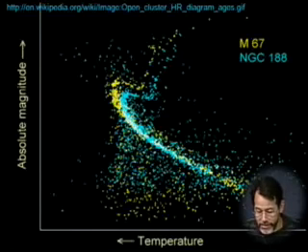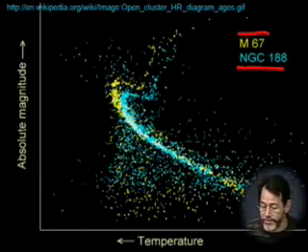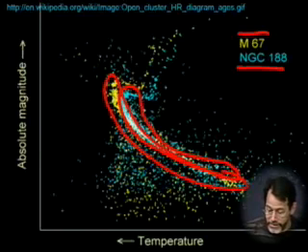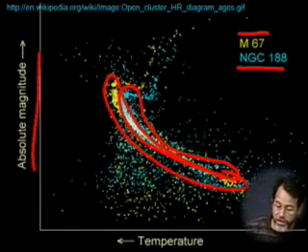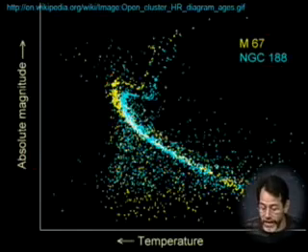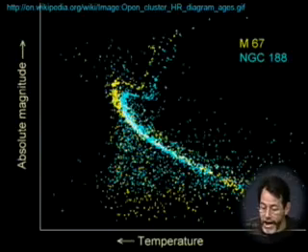Okay, so this is 2 open clusters. So we can plot stars on the Hertzsprung-Russell diagram. And here we see stars there in the direction of NGC 188, and we can see NGC 188 and M67. So we can see the main sequence here, and we can see the main sequence there. And this is absolute magnitude, so assuming we already know the distance to these things. And what's interesting is that these 2 main sequences lie on top of each other here, but over here they don't. So why is that?